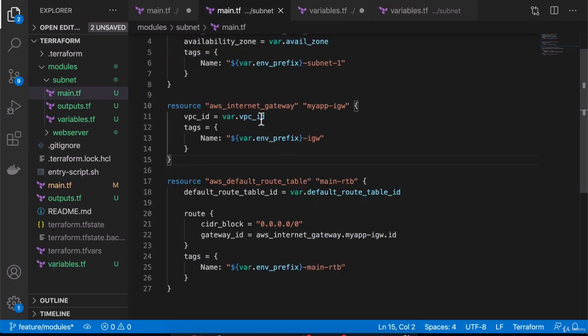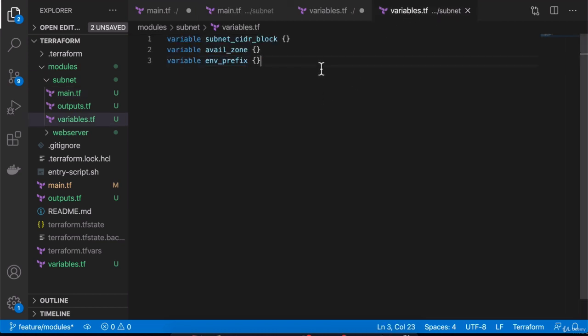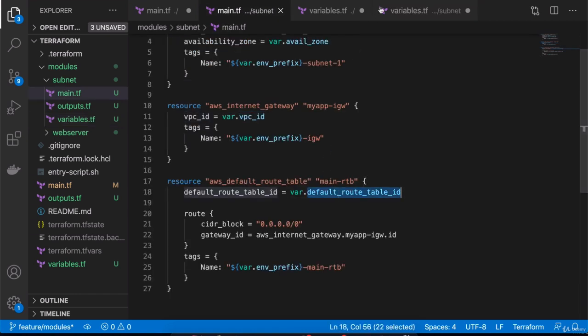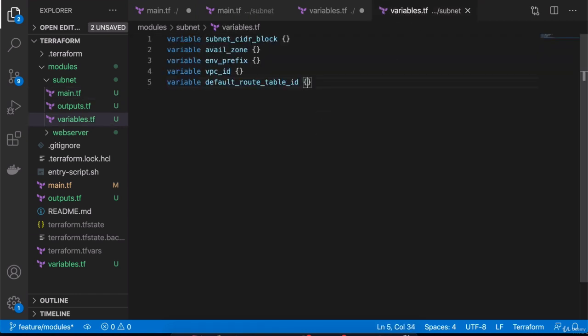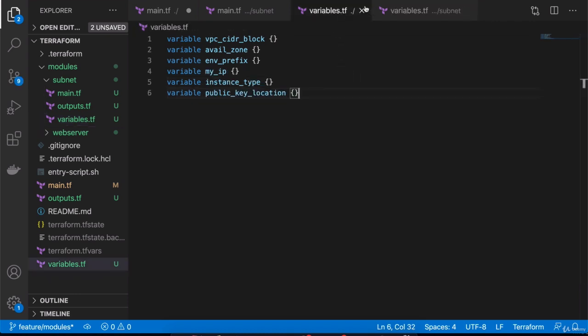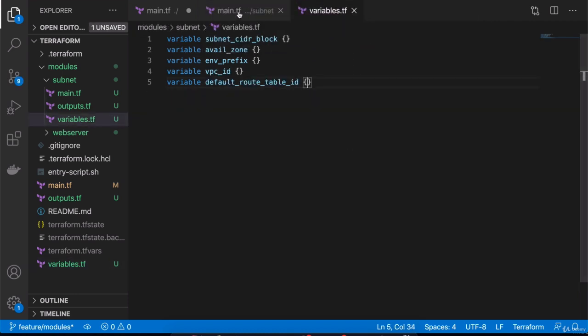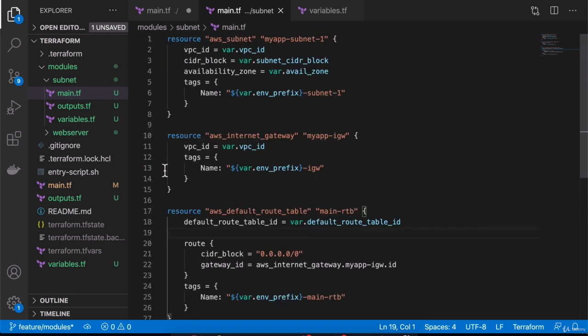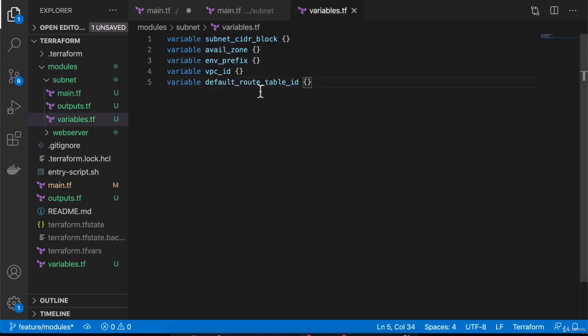And we have two new variables, which are VPC ID and default route table ID. So we're going to create those as well. And I'm going to close it. So now we have all the variables that we're referencing in the subnets configuration defined in the module's variables.tf file.